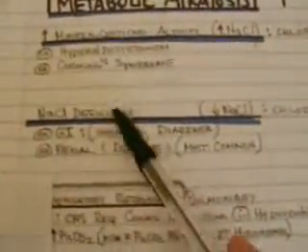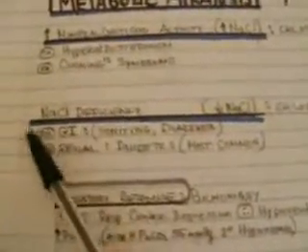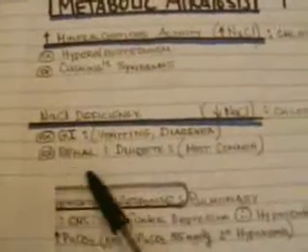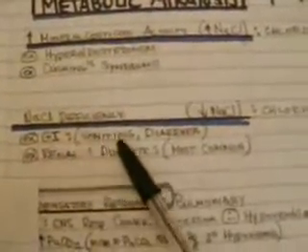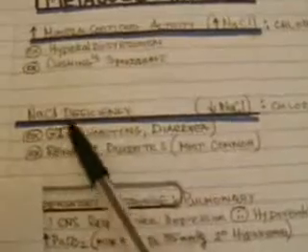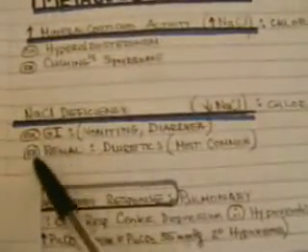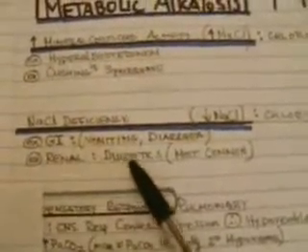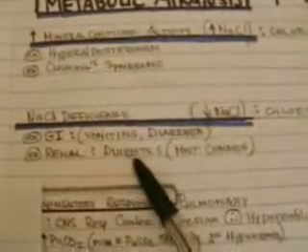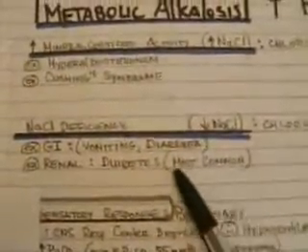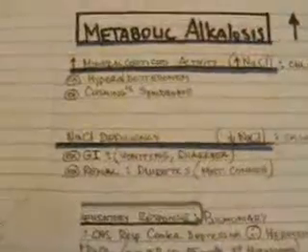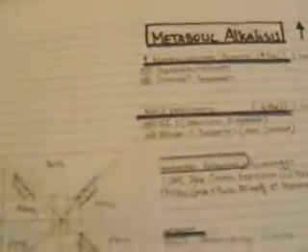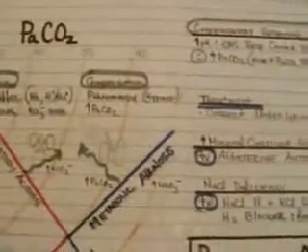On the opposite effect, if you have a deficiency of sodium chloride, for example through the GI and the renal system, if you were to have vomiting and diarrhea and lose chloride, or for example be unable to reabsorb the sodium because of diuretics, which happens to be the most common cause of metabolic alkalosis, you're going to see how you can develop abnormalities in the acid-base system.